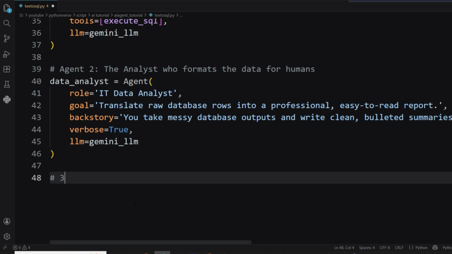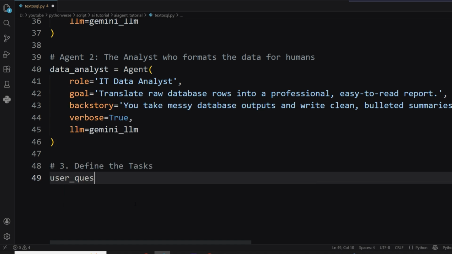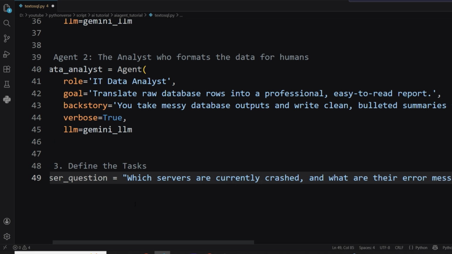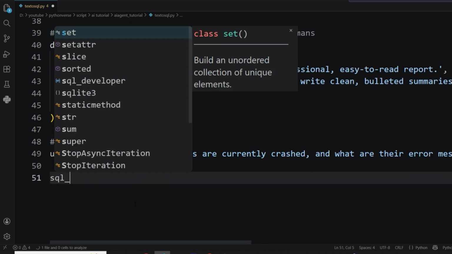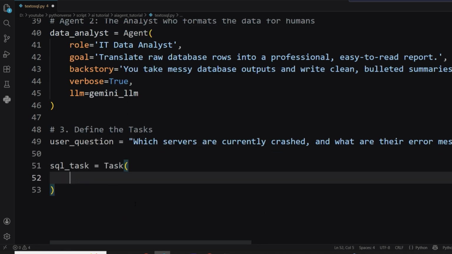Next, we are going to define the tasks. Here we are giving our SQL query. This is the user request. You can change it as you want. Task number 1, SQL task. Here we are giving the description, expected output and agent.